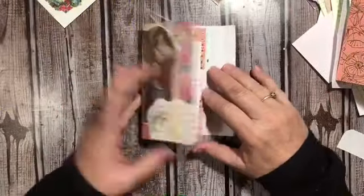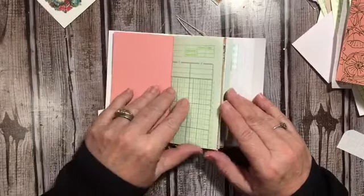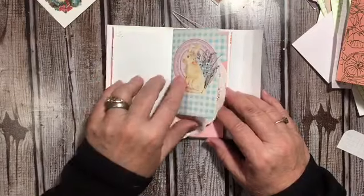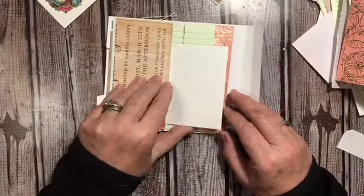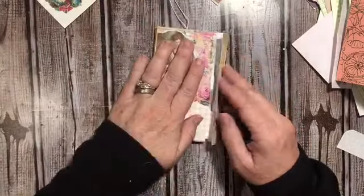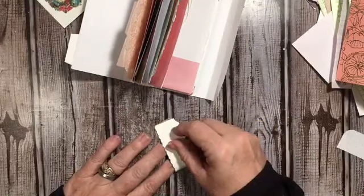And here it is. I did one signature. It's pretty fluffy. And this is what it looks like. I did go in and already glue the pockets. And now we're going to want to go ahead and add, we'll start with the items from the kit, from the 5 days Easter 2022 collab kit. And then we will go ahead and add in the other pieces. Okay, so I think from this, we're going to go ahead and fold this in half.